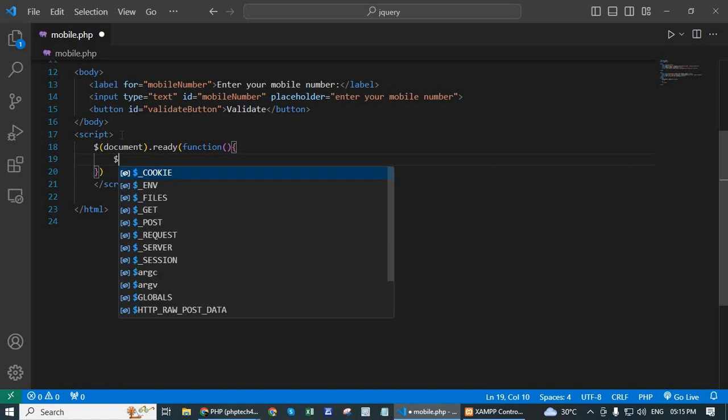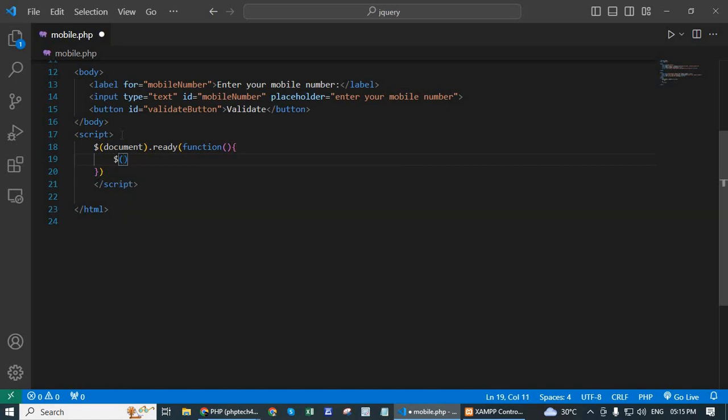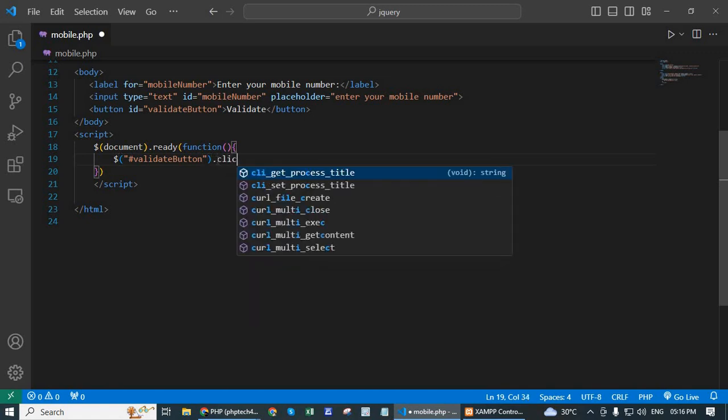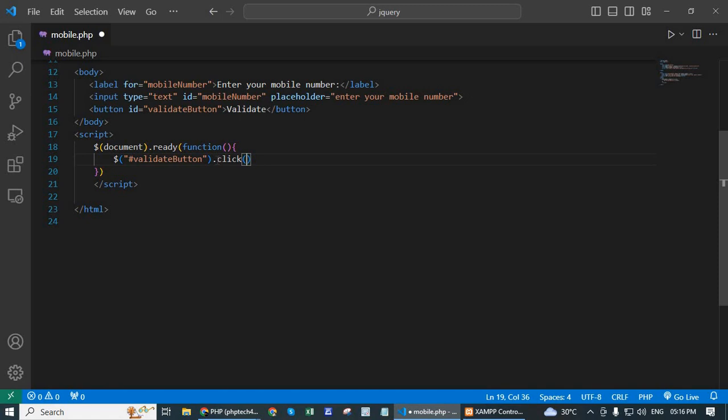Dollar, double quotation, hash validate button. Copy this button id and paste here. Dot click function.